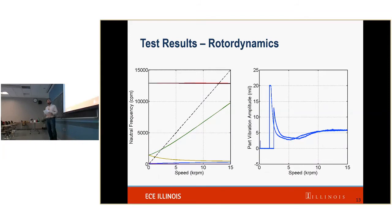And the other part is the rotor dynamics. As you saw, we didn't have the same rotor dynamic system. So rather than trying to make the same system, which is going to happen in the future, we did a rotor dynamic map of this system. As you can see, it looks a lot different. But the important part is that at these points, we are seeing the frequencies that we would want to be seeing.